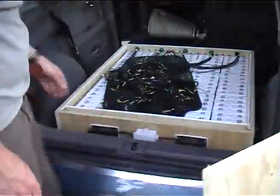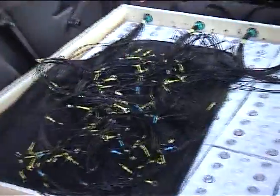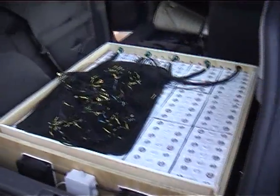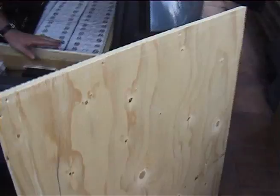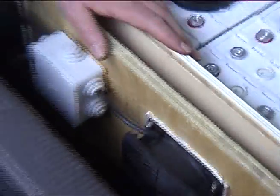Right, let's go to the back of the car. So we've got all the 95 batteries in here. That's all the balancing cabling on top. So this is a temporary box while we just get a feel for how the batteries perform in terms of temperature, etc. Obviously it's going to have a lid on it, and the lid, which is there, is going to be sealed down, which Casper and Hannah have almost perfectly managed to seal. A couple of fans on the back to blow some air through to keep them at the right temperature, or at least we're going to measure the temperature as they're running.